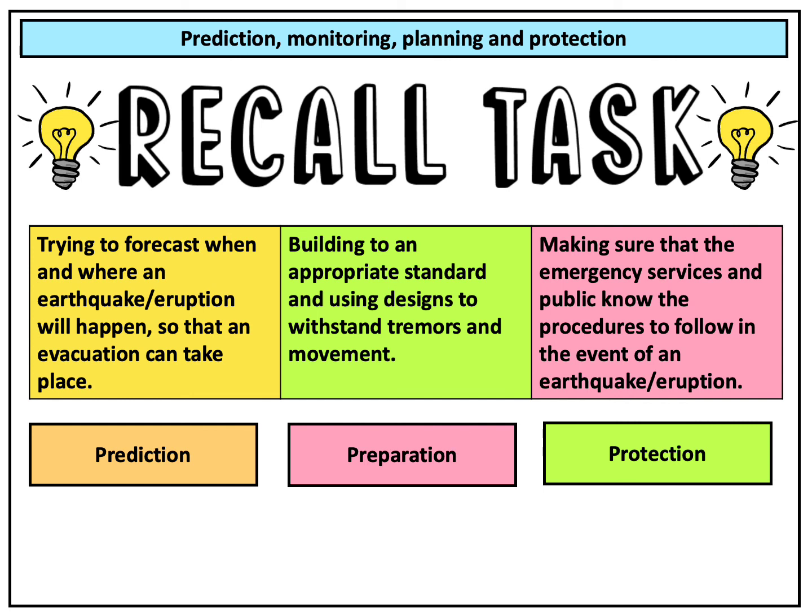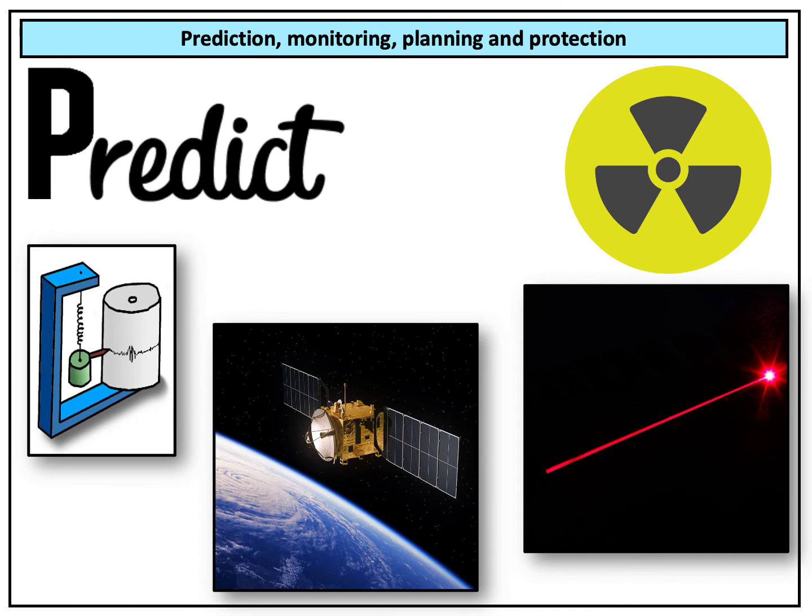So what we're going to do now is go into a little bit more detail about the examples, the strategies that each of these 3 Ps cover. The first one that we're going to look at is predict. So what I would like you to do is, looking at those pictures, see if you can guess what those involve in the prediction process. So pause the video and then I'll go over it.